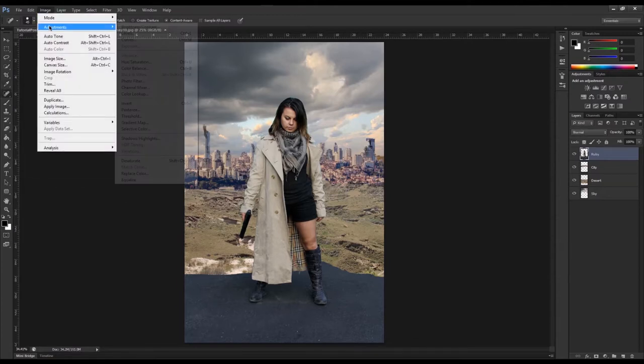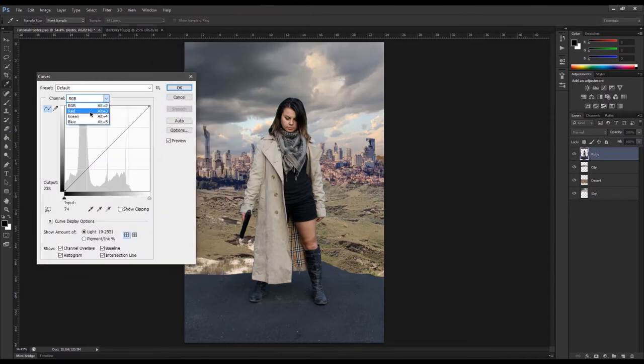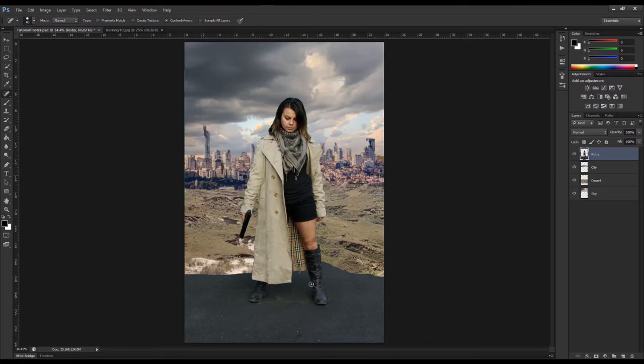Go back to Image, Adjustments, and this time Curves. I think we need to pull some blue out. That's going to leave red and green, which makes yellow. So we start pulling out blue, and she starts sliding towards yellow, which is good. Now, we don't want to go too far with her. Just a little bit. Alright. Hit OK. What I want to do now is select her skin tones, and then that way we can put those on their own layer and control her skin tone separately from everything else.